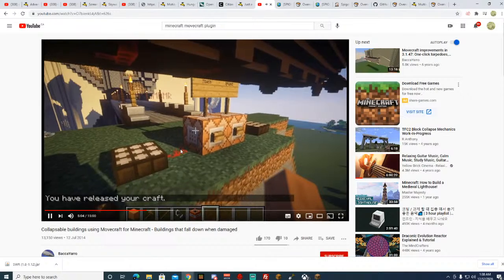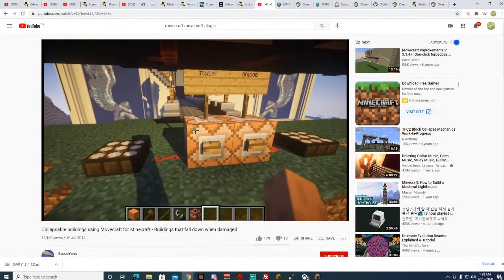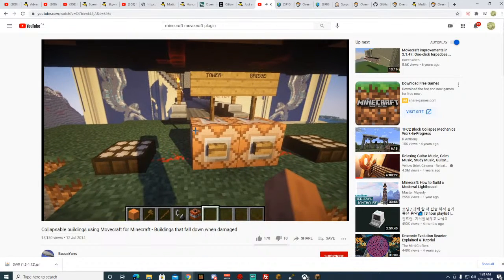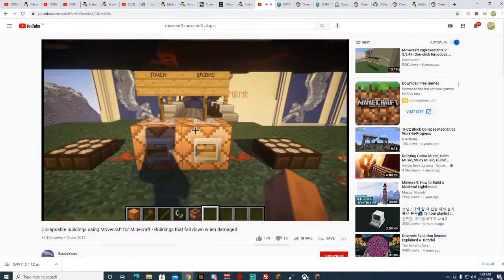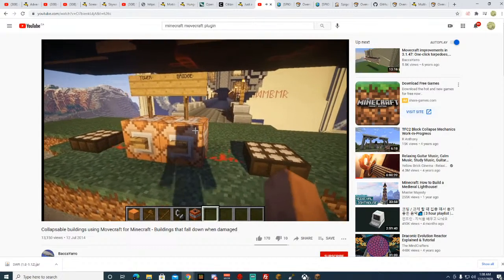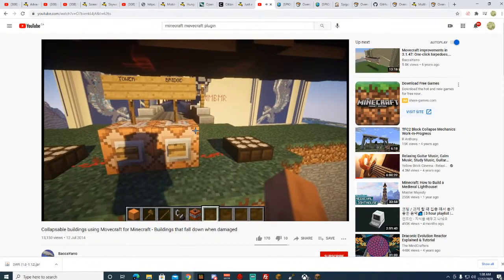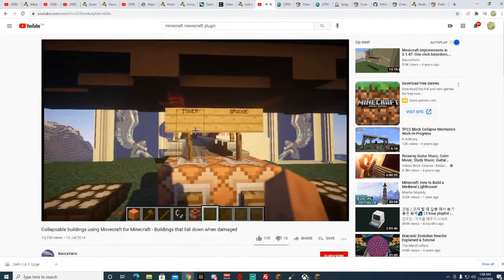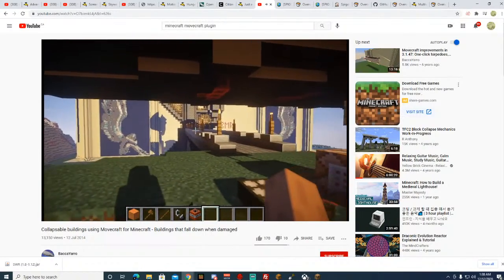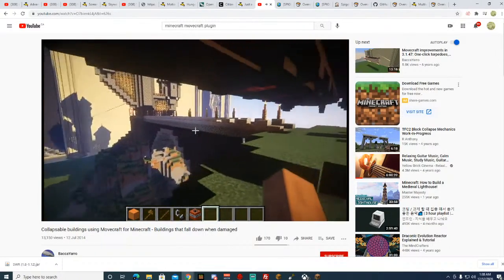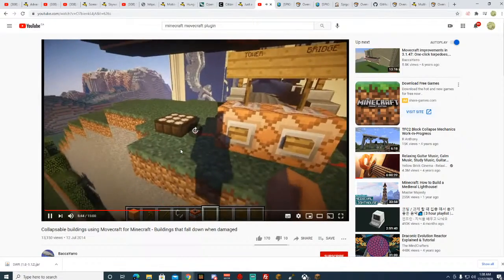Now, what does CB Wrapper do? Well, it impersonates a player. In other words, it makes other plugins, including World Edit, World Guard, and MoveCraft, believe players are doing things. Okay? So, in this case, all we have to do is pilot a craft.